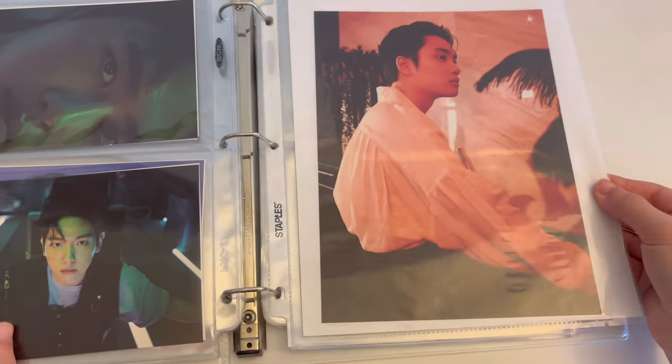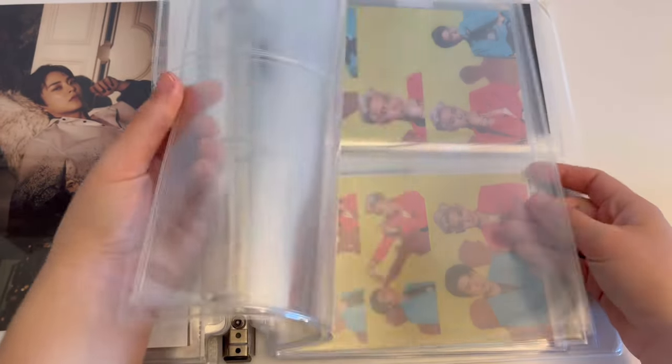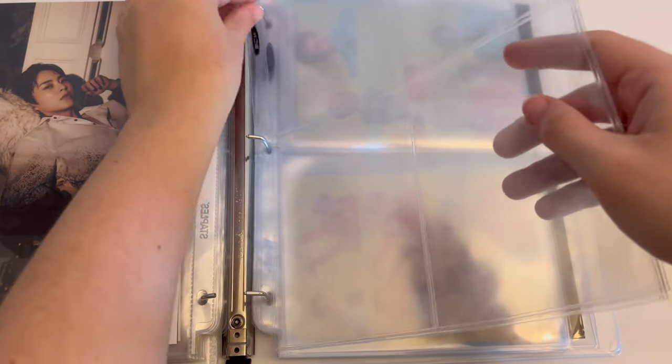some pages in here for the Exist stuff, and I did put away those already just because they were kind of big. But I did get some three pocket pages since I originally set everything up, so I'm probably not going to stick to the original plan I had for setting everything up, especially because I don't even remember what it was. So I'm probably just going to see what fits in the three pocket pages, and then what doesn't, we'll just go in a two pocket page.